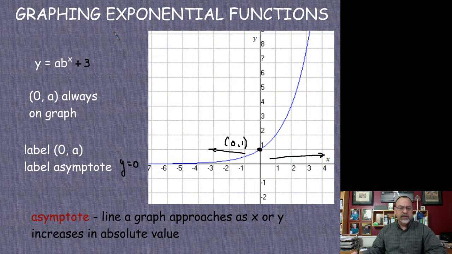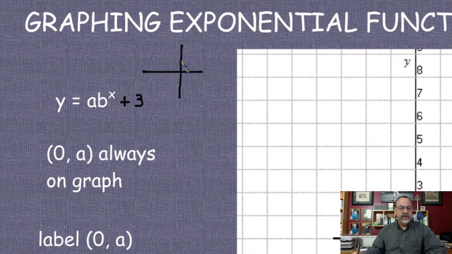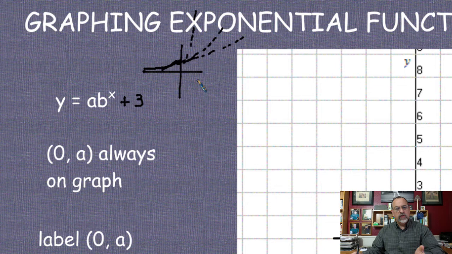Now, very quickly, let me explain to you why. We know that (0, a) is on the graph, so I know that this side of the graph, if it's a growth, will always be getting close to 0 but never actually touch it. So when I get to this point here, the question is, how quickly does it climb? Does it climb very slowly out here like this? Does it climb a little bit quicker? Or does it climb very quickly? We don't know what this side of the graph looks like. The only way to know for sure is to have another point out here graphed so that we can see how sharply this graph climbs over here on the right side.